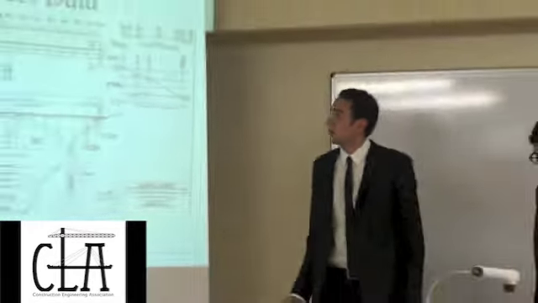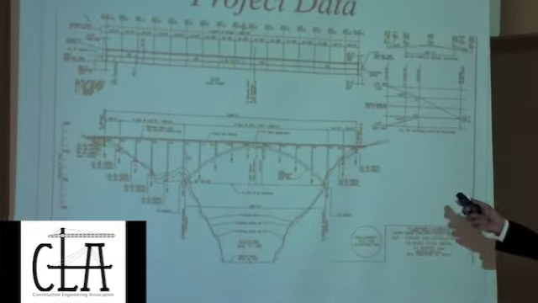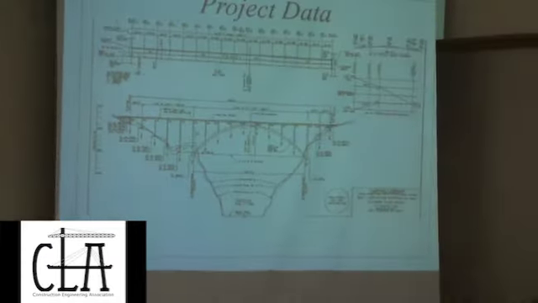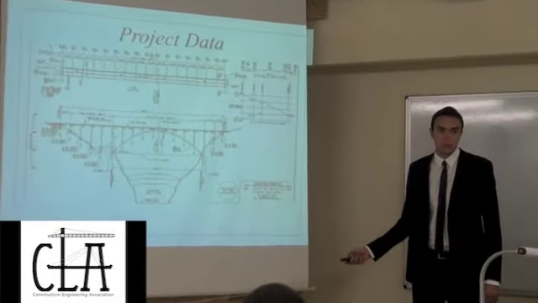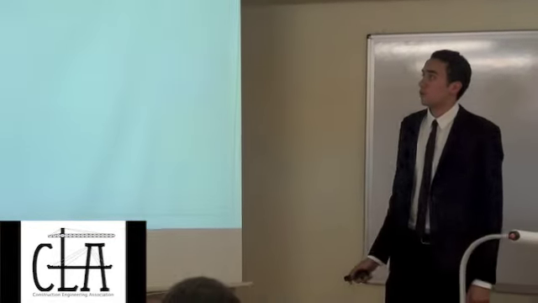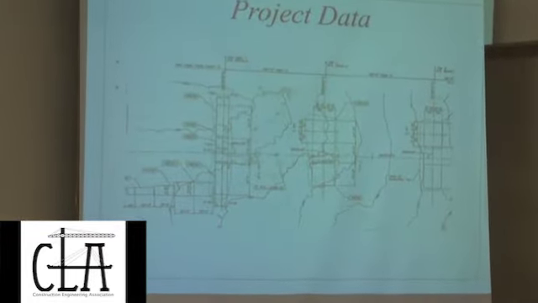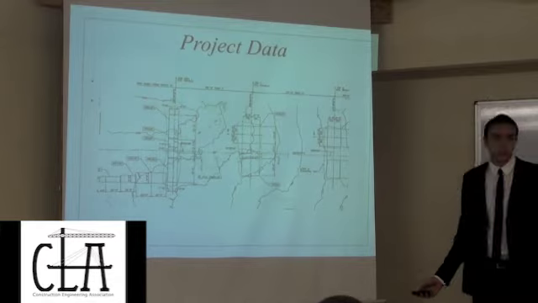The project data that are available for us and will be used in the analysis and design for our project are some of the original project's drawings, including plans and elevation of the bridge, showing dimensions of the bridge, such as the main span, the total span of the bridge, and the bridge width. These dimensions will be used in the redesign as in the original project. We also have the topography plans showing some contour lines of both the Nevada side and the Arizona side, and those contour elevations will be used in the placement and design of the pylon.